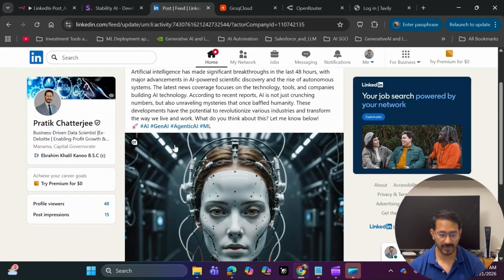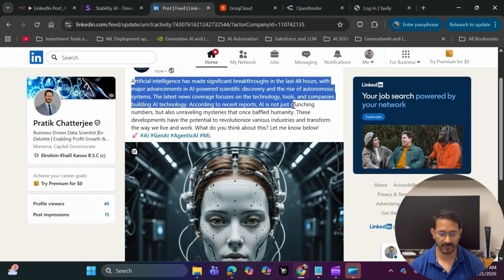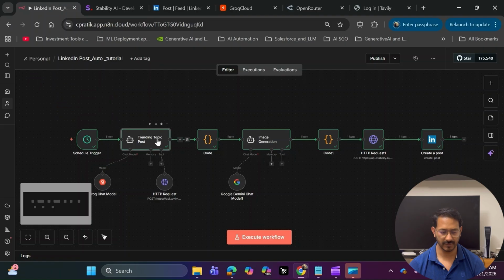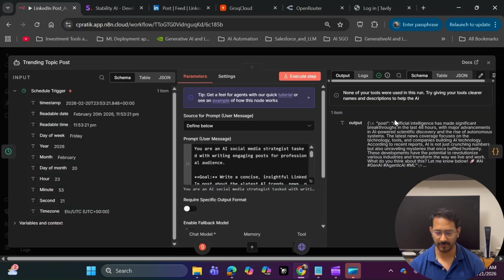So the image got created, and the post says artificial intelligence made a significant breakthrough in the last 48 hours, major advances in AI-powered scientific discovery, rise in autonomous systems, and all those. This is the new thing that came up.